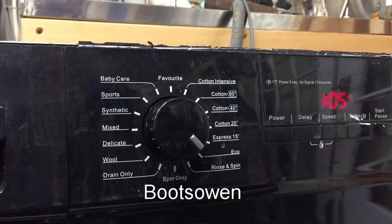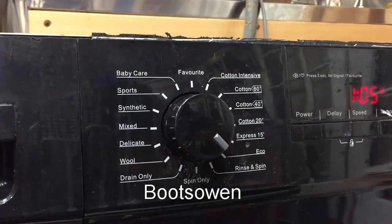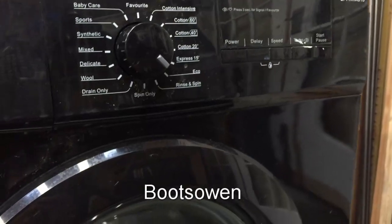I don't know how much fun I'm going to get out of this. I think I'm just going to hotwire it to death. Let's turn it off.